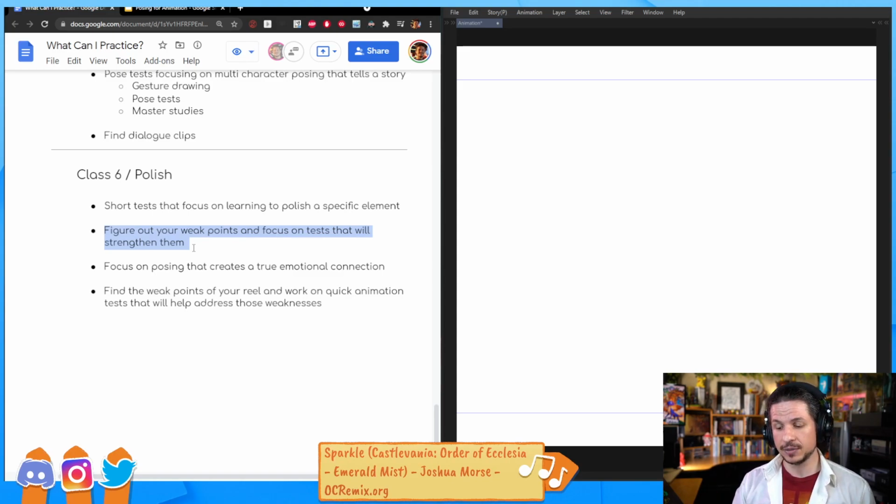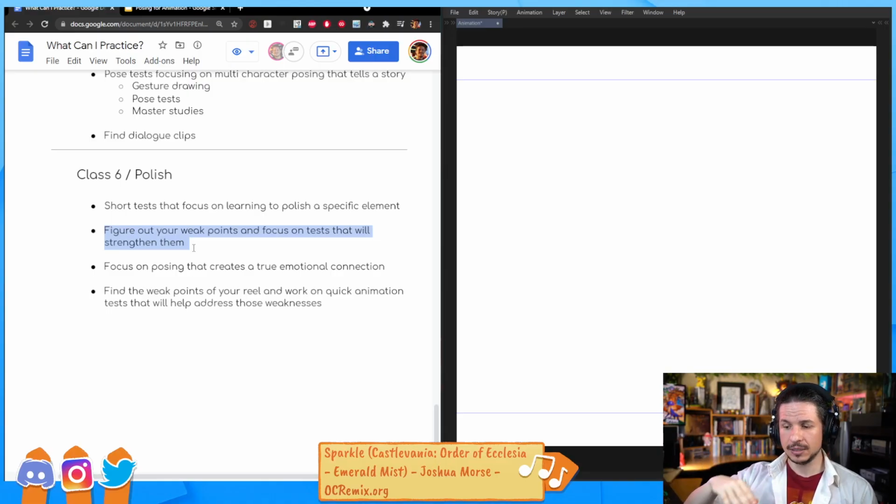Practice looking at your animation and going, okay, what do I struggle with the most? What is the one, or maybe the top 3 things that I don't do very well? And work on it and improve them. Make them your strengths. So maybe I'm just not really good at lip sync. My lip sync never quite reads well. Okay, so do a whole bunch of tests just on lip sync until your lip sync is just gorgeous. Now that weakness is a strength, and you keep doing that.